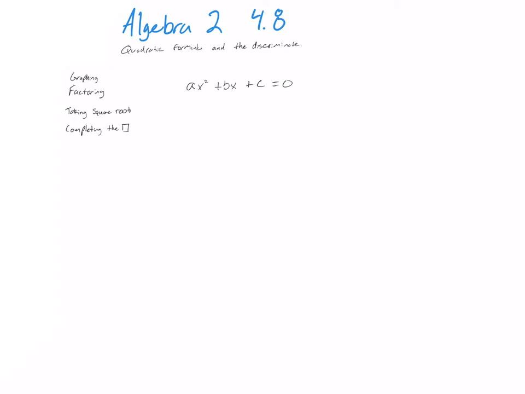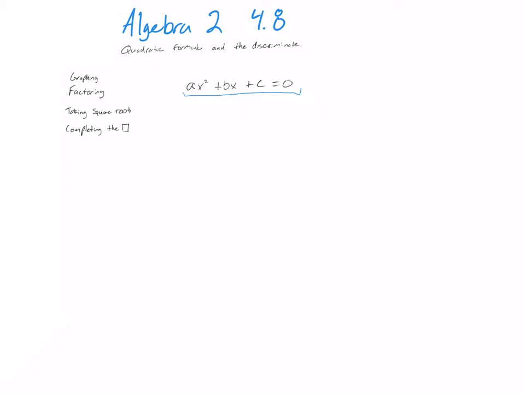Wouldn't it be nice if we just had a formula that no matter what the quadratic is, we could just take the a, the b, and the c, throw it in there, and simplify it down, and boom, we can solve it. Well, that is what the quadratic formula is. And this brings me back to college because I did a speech on this. And so this works for any quadratic in this form: ax squared plus bx plus c.